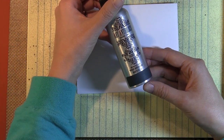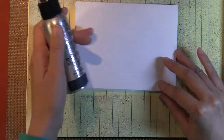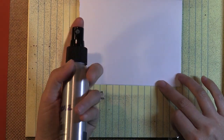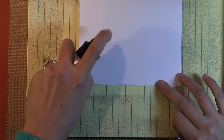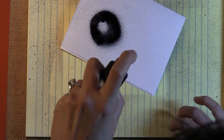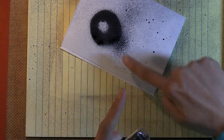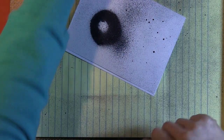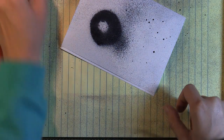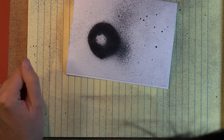Okay, and let me spritz some of the other mist that comes with it. This is another Art Anthology spray that's called Raider. Let me show you what that looks like. So I'm going to do it really close up. Let me do it from far away. From far away you get more of a dispersal of the ink. I'm not sure if you're going to be looking for that circular shape in your mist or not, but that's information for you.